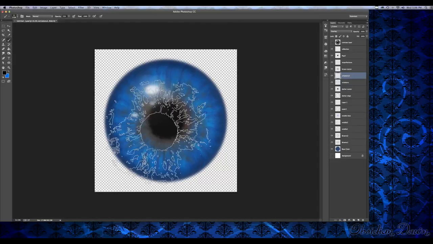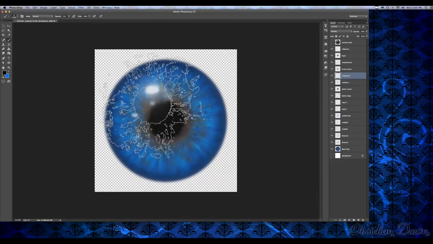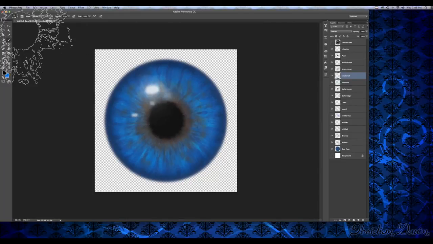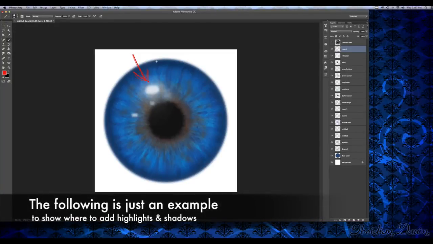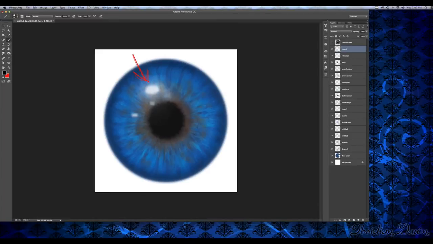Now there's one last thing that I have to mention. As an artist, I need to tell you that this eyeball is kind of flat right now. You need to keep in mind what direction the light source is coming from and add some highlights and shadows based on that. So there's your light source right now. Based on where you put your reflection, it's coming from that direction. So there's going to be an eyelid shadow up near the top of the iris, and the light is going to refract as it goes through the curvature of the eyeball, and it's going to be a little bit light up near where the reflection is, and then a lot of light down near the bottom.